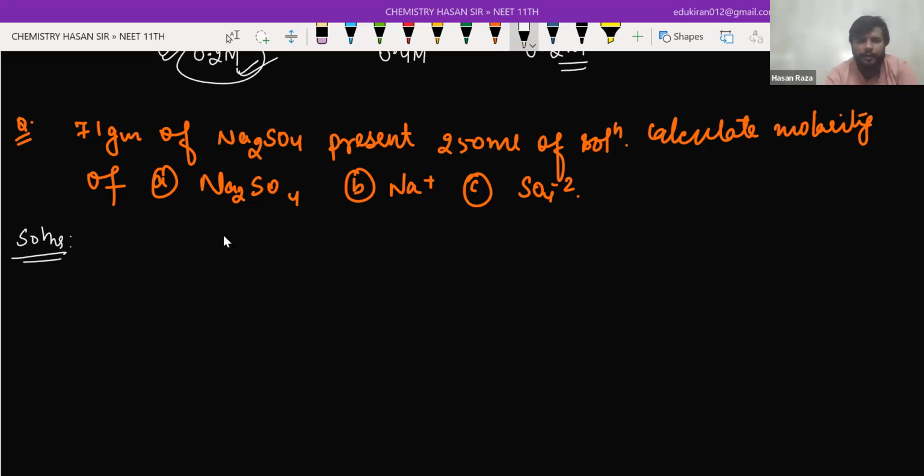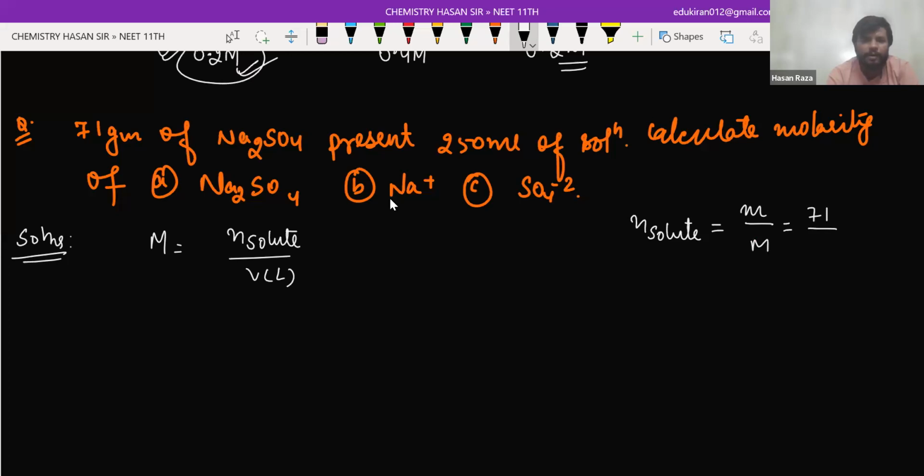Very good, Rishita. Okay, what is the formula of molarity? That is number of moles of solute upon volume of solution in liter, right? Now, number of moles of solute, that is your Na2SO4 is the solute. As a formula, given mass upon molar mass. What is the given mass? 71. Akib, can you tell me the molar mass of Na2SO4? Yes or no? Molar mass. Will you be able to solve this?